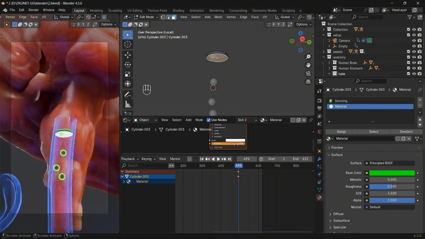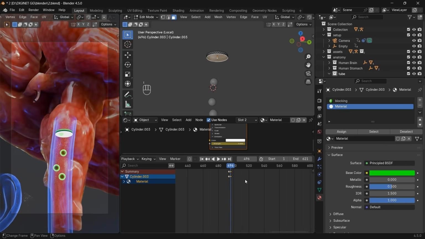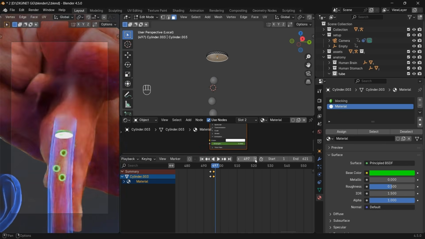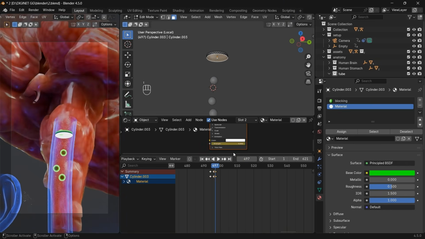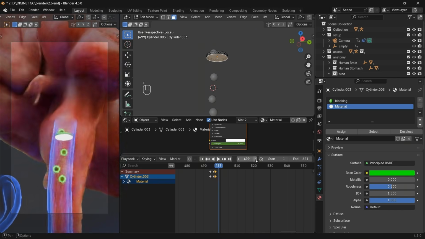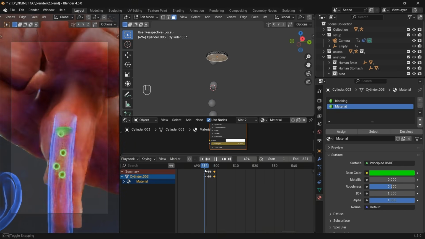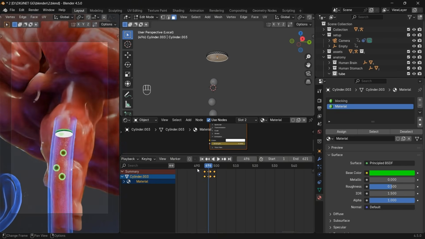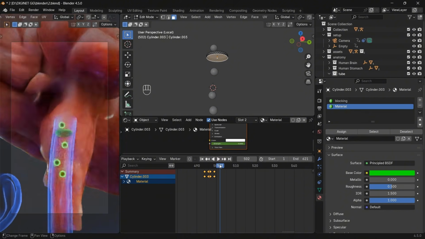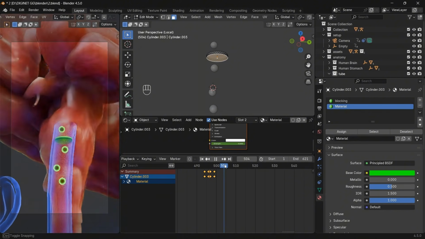Maybe 5 is fine just for a moment. Add a keyframe, and it will remain 5 for another frame. After that, it should bring back to 0. Right, add a keyframe. Okay, now this is a blink, and we can just copy paste it again and again.